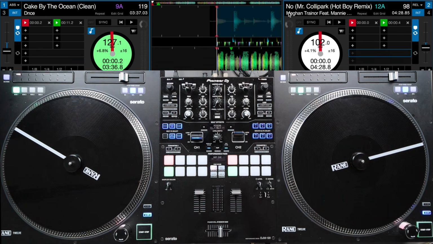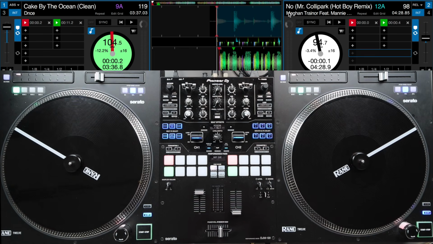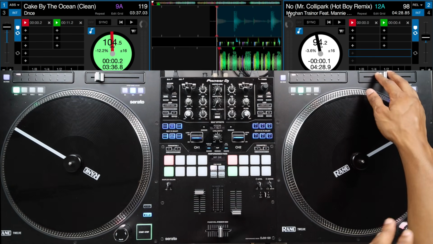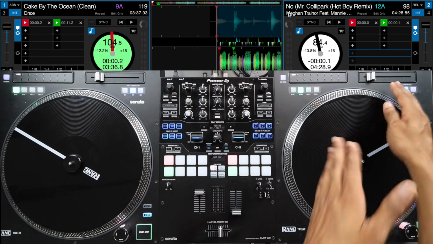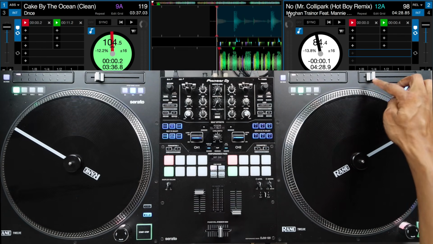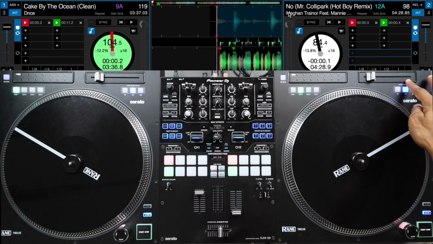And the reason why I like to use reverb is it gives a lasting effect of the song that you're transitioning out of. Instead of it being like a hard cut, you get that tail of reverb. And it technically doesn't matter which slider you use. I could use the right slider or the left slider. If I decide to use the right slider, I'm gonna go ahead and bring this down first. And that's just because I need to have enough room to slide the slider up to speed up the song.